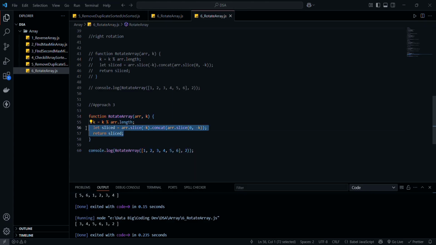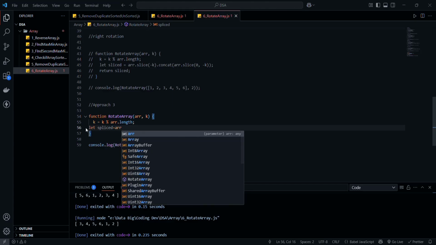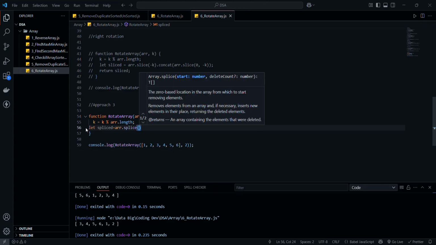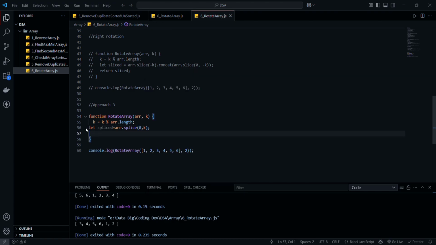Now in every code we find the length. So the length is found. In this code we use the splice function of JavaScript. Then we splice the value 0 to k.